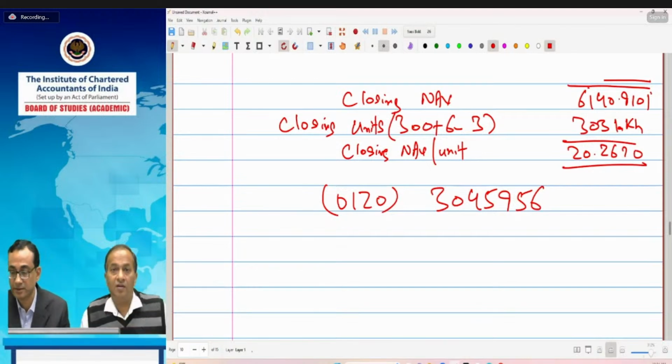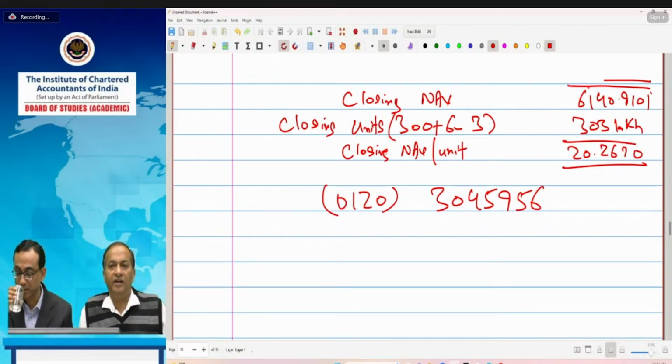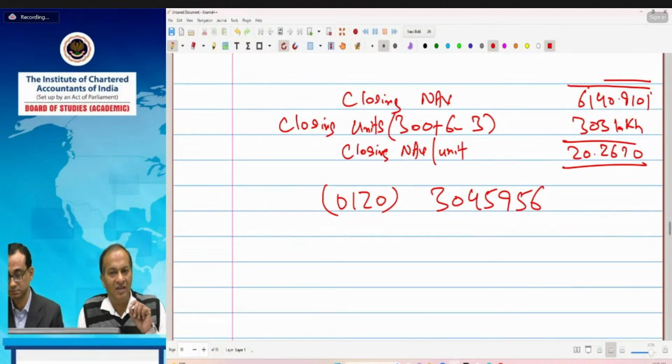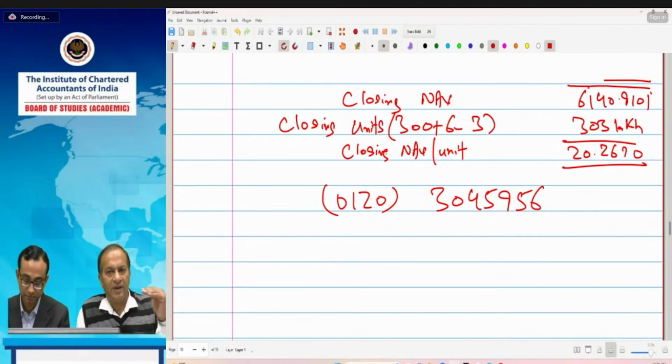Thanks a lot, Vivek sir, for sparing your precious time and enlightening the students on this topic of mutual fund. Now, students, with this, we have come to the end of the topic of mutual fund. Of course, I have observed that a lot of calculations are involved. My one or two tips to you, students: whenever you carry out any calculation, patiently calculate each and every step, because sometimes in a hurry, if you skip one point or make a wrong calculation at one point, then afterward your complete answer will be wrong. Of course, stepwise marking is there to take care of your previous answer, but it will be unnecessary. You will lose marks in the examination.